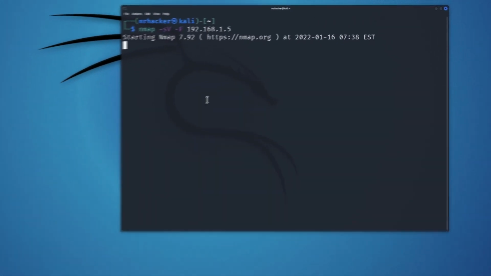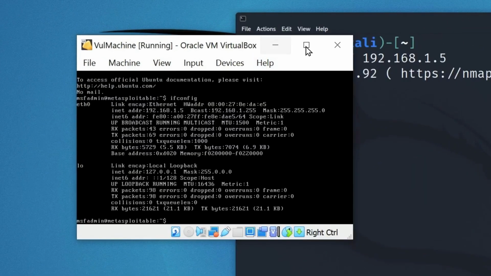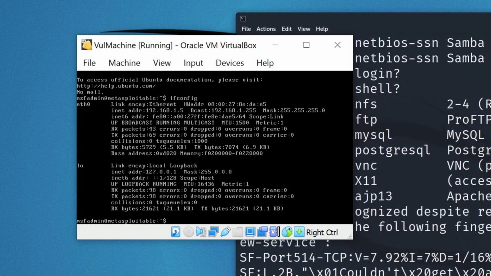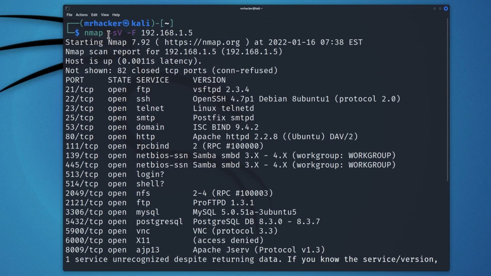Now, this particular machine that we're attacking is purposely made vulnerable, so we already know that there will be a couple of vulnerabilities here. So here are the results of the port scan with a tool called Nmap. And once again, if you have never encountered this, it can be rather confusing, but don't worry, you don't have to do anything throughout this lecture, just sit back and watch this demonstration.